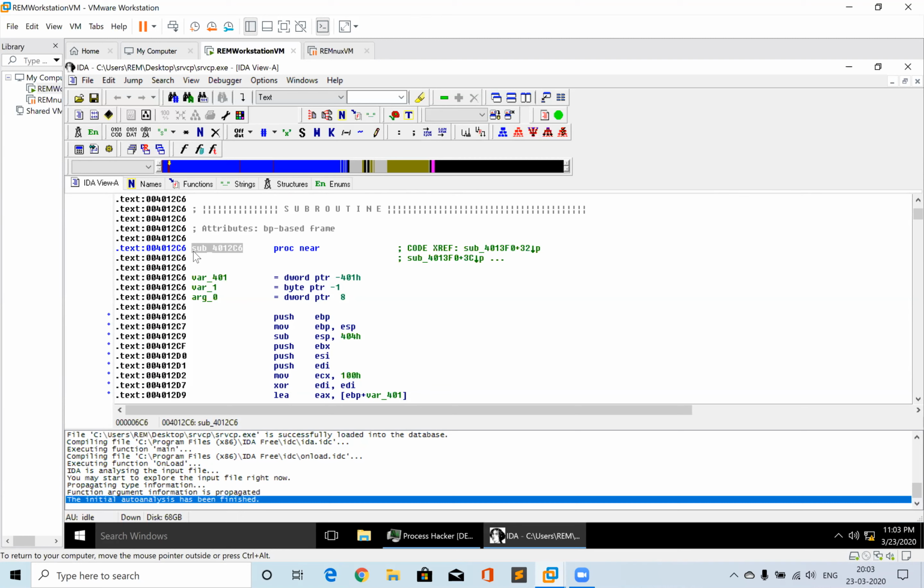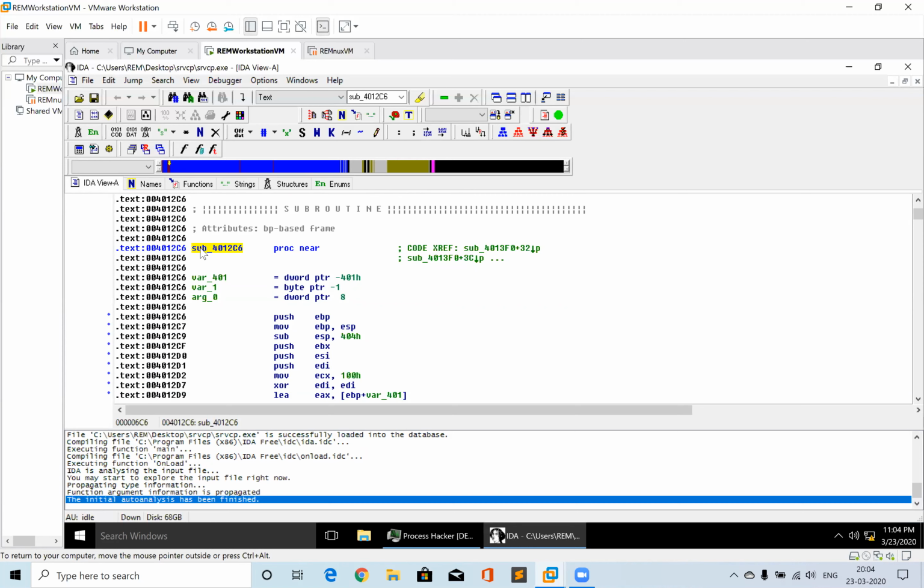So because he removed the symbols, the original name of the function won't show up here, and IDA Pro doesn't have the original name of the function. So what it does is, from the point where the code of the function starts, it names that function sub plus the offset from where the function code starts. So as you can see, the code of the function starts from 4012c6.